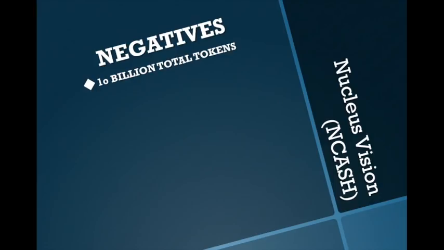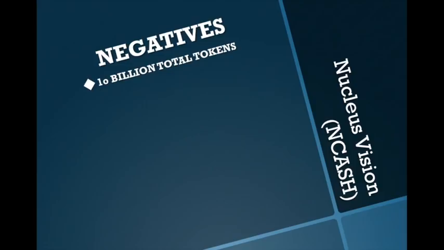There are 10 billion total tokens. That could be a lot to some people. The reason why is that it's going to take a very, very long time for the token price to increase because of the amount of tokens there are. However, when you look at something like Ripple and see how many tokens they have, and see that they went all the way up to $3.18, and this is sitting at 3 cents, that gives you an example of the gains. As they start getting more partnerships, it's going to rise.